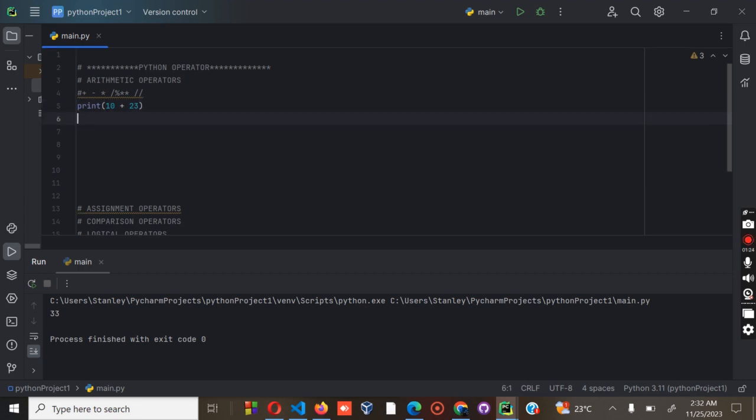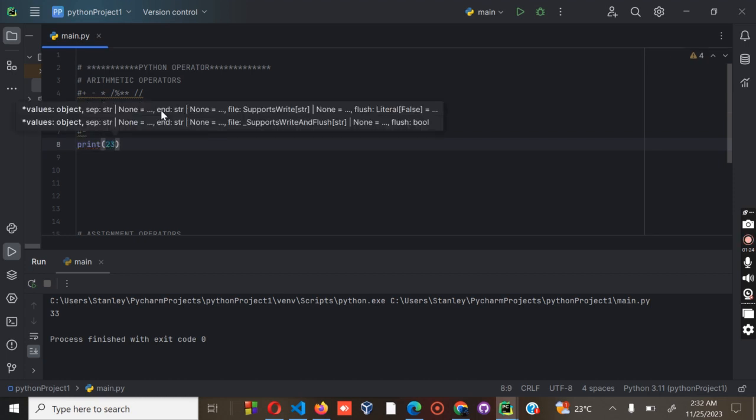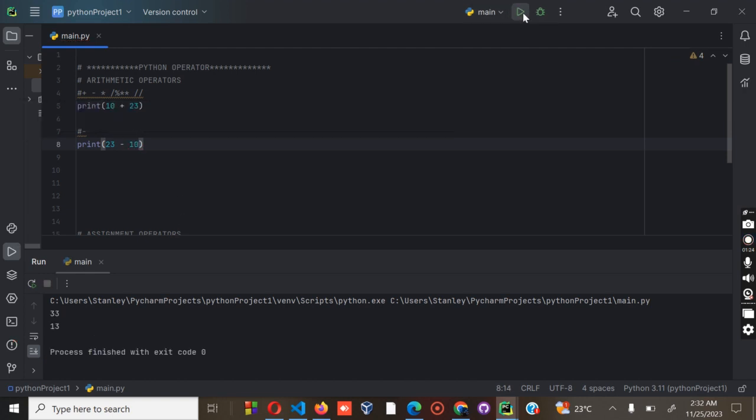Okay, let's move to the next part. For subtraction, we have a print. I will be quite fast. This one is quite simple. 23 minus 10. Then you run the program, and you will get 13.